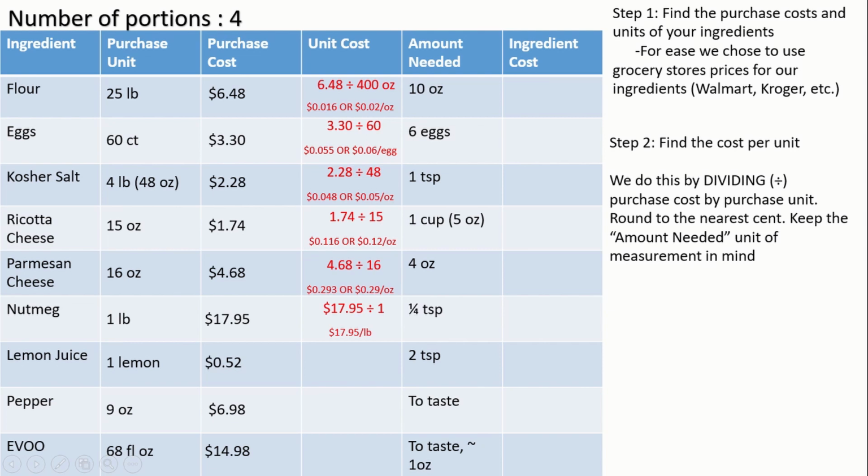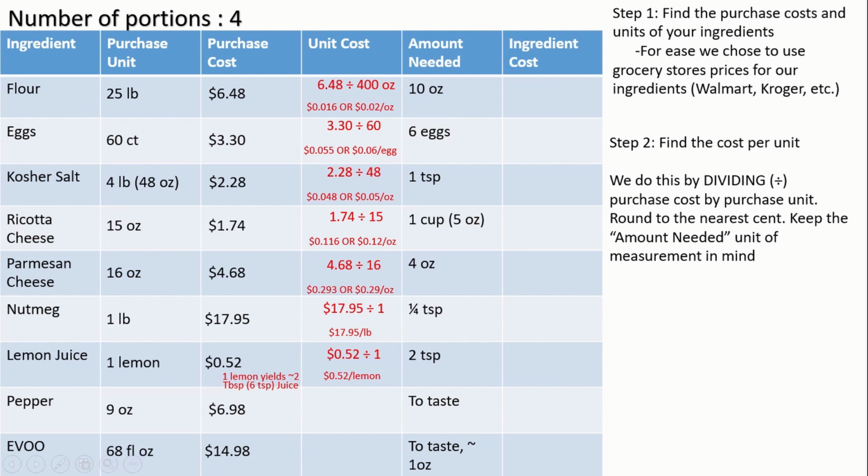Now, in some cases with produce, you may have a recipe that calls for a volumetric measurement. Well, you have a couple options here. What you can do if, say, you're cooking at home is, if you're going to be purchasing a whole lemon anyway, you may want to just find out the cost per a single lemon. However, for the most accurate measurement, if you're doing a recipe in bulk, or if you're doing catering, you need to know how much a certain produce item yields.